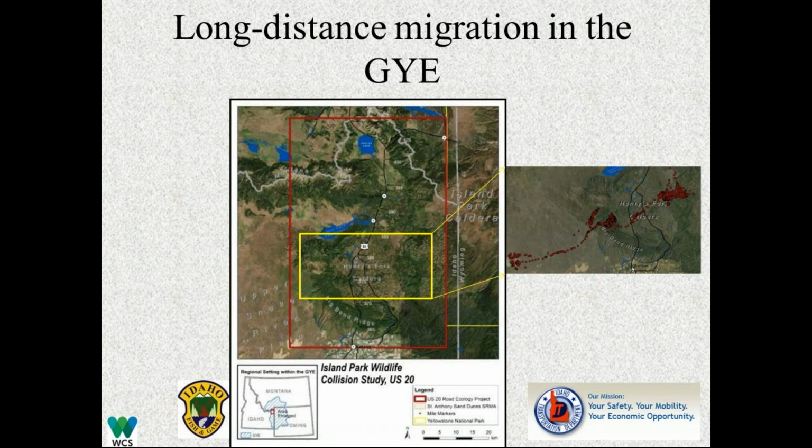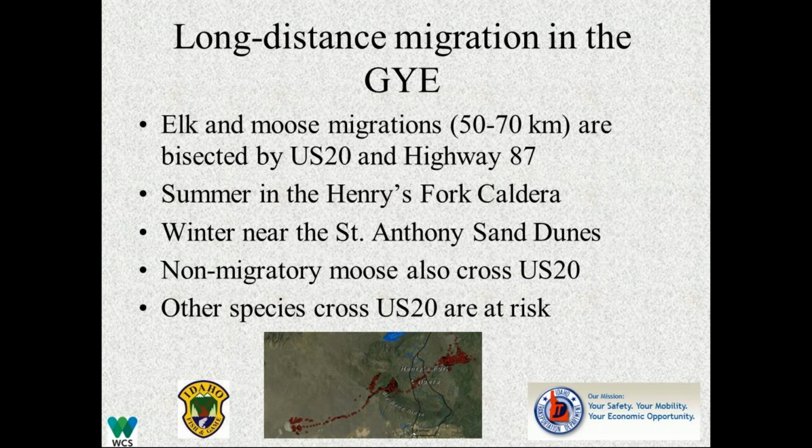So this isn't a breadth shift, but one of the things we wanted to do is, again, take the lessons we learned from the path of the pronghorn and apply them to other places. And so one area we're doing this in is the western part of the GYE, where we're looking at long distance movements by moose and elk that used the Henry's Fork caldera during the summer near the town of Island Park, just west of Yellowstone National Park, which sits right here. And some of these animals, these moose and elk, also use the southwest corner of Yellowstone National Park as well. And they make a long distance migration to the Upper Snake River Plain near the town of St. Anthony. And these elk and moose are migrating about 50 to 70 kilometers, and this migration is being bisected by US20.